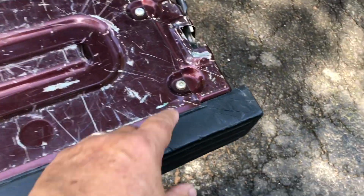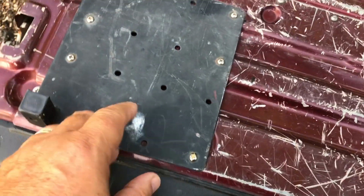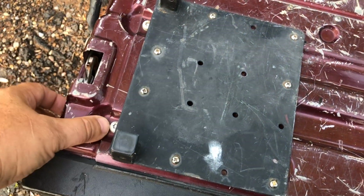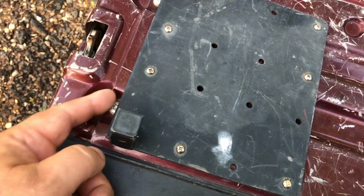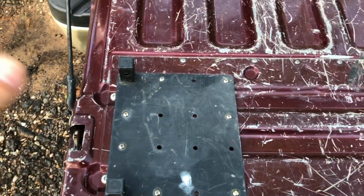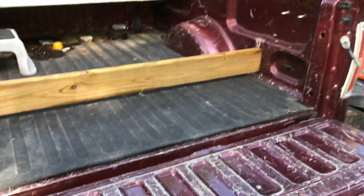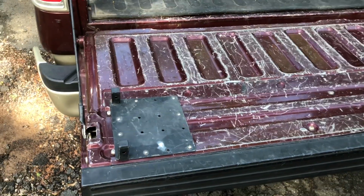Okay. What I got to do is I got to get some Torx and pull this. I'm taking this plate off. I got to pull these Torx out of there because this plastic thing has a loop that goes around them, and I'm cutting the loop right off. At one time, that was a stair that folded down, because as you get older it gets harder and harder to climb up into these things, especially when you're a large fella.